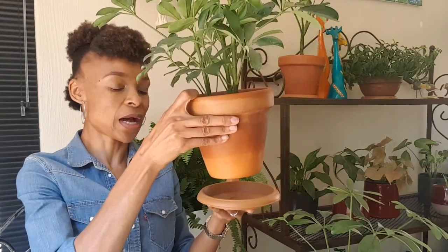So with all my plants, I always put perlite. Even if I feel the potting mix I'm using has good drainage, I always add perlite just to encourage good drainage. So when it comes to watering, they don't like to sit in water. So with this one, when I give it water, I don't let it sit.